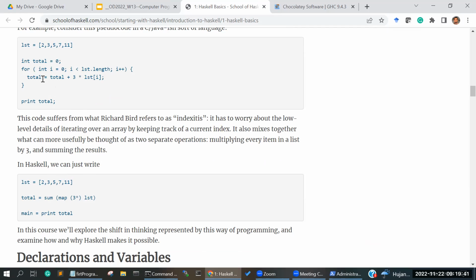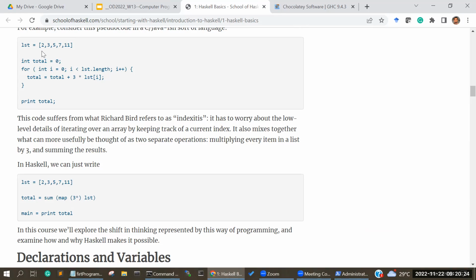So this loop is actually trying to accumulate the values of multiplication by 3 for each element. Here we have a list consisting of the numbers 2, 3, 5, 7, and 11. And here we are trying to multiply each element by 3.